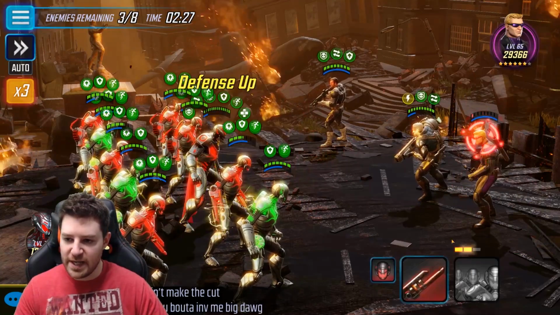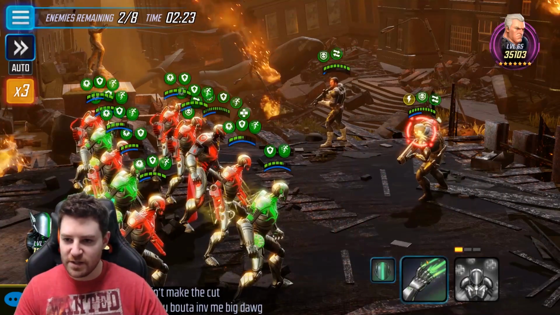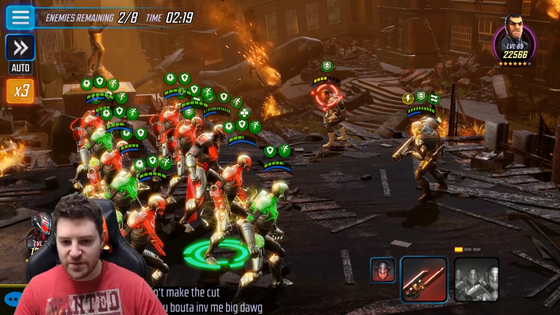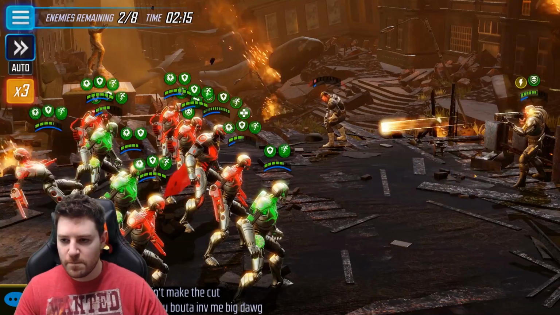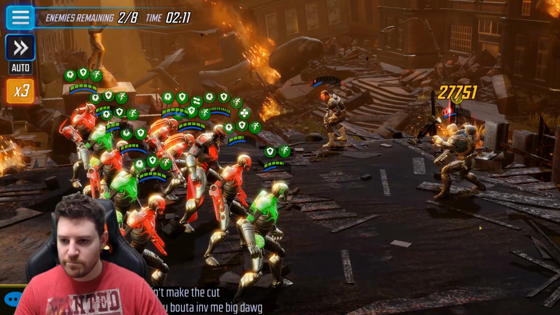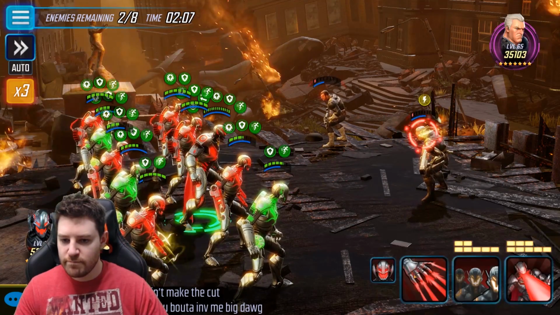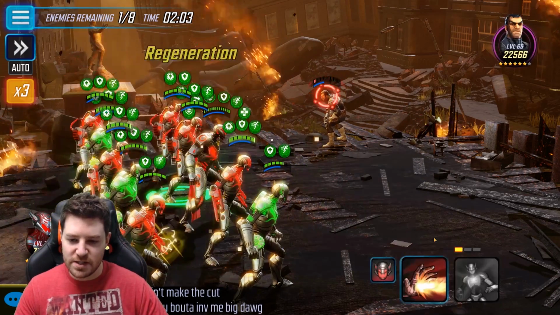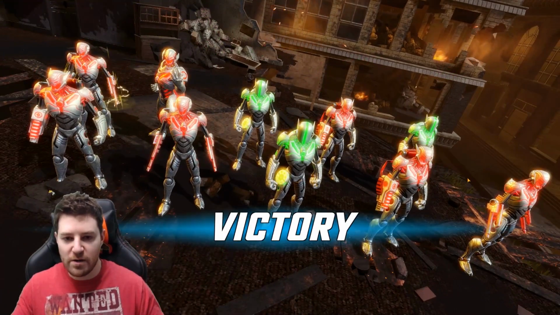So we'll save cooldowns here. The only point in using the summoning ability once you have all 10 spots on the field filled is just to refresh everyone's defense ups for 2 turns. Alright. And just to make sure he's at 100%, we'll do that. And yeah, Robot Army OP.